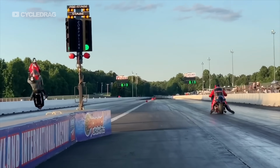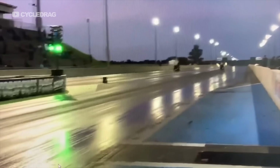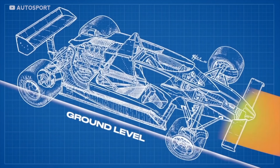Now, the issue with these drag bikes is obviously with all that torque, they're very likely to pull a wheelie. Many bikes even now have two stabilizer wheels coming off the rear wheel to catch the bike when it does begin to wheelie. Because Angus's body weight was so far to the front of this bike, the stabilizer wheels weren't needed, meaning a reduction in weight and an increase in aerodynamic efficiency. Incredibly, this long, low chassis also meant that this drag bike could use ground effect to create downforce even when standing still, but more on that later.